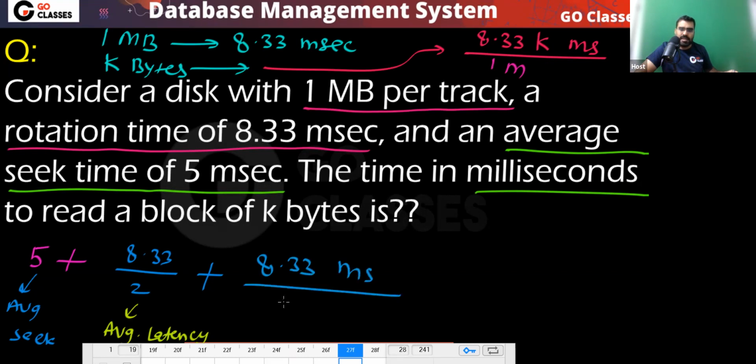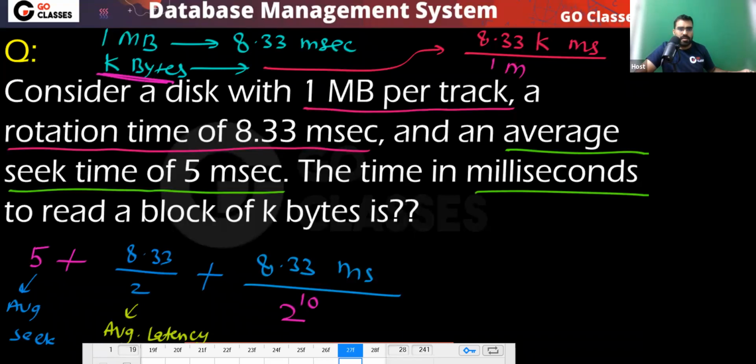So that k is the data, k bytes, and it will be 2 power 10, because you can cancel this.